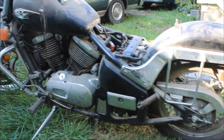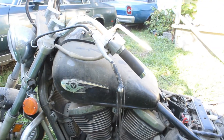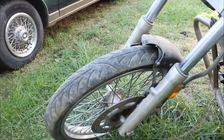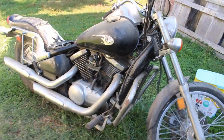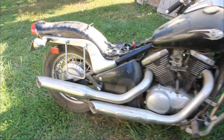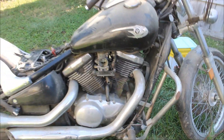I'll give you a quick little walk around first before we dig into it. It's pretty much all there — we've got a turn signal, a mirror, and the fender, that's what it is. It was laid down several years ago, low speed. This was the guy's starter bike and then he ended up going to get a different bike. He actually has several sitting at his house now, but it hasn't been through much, just needs a couple little repairs.